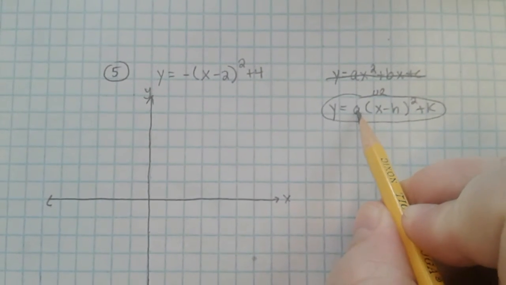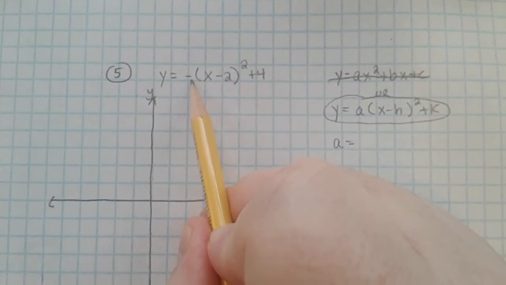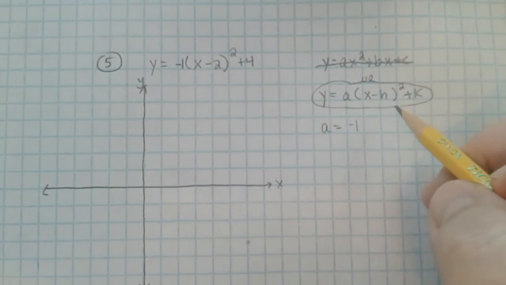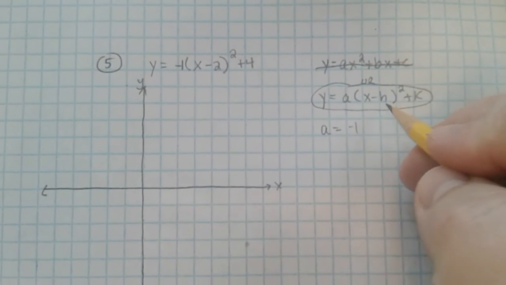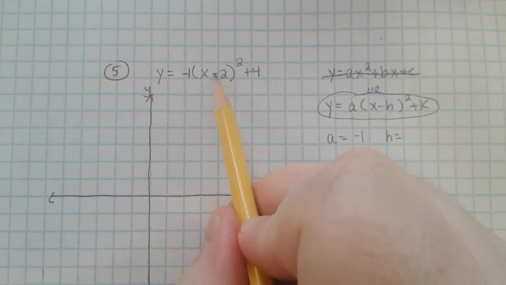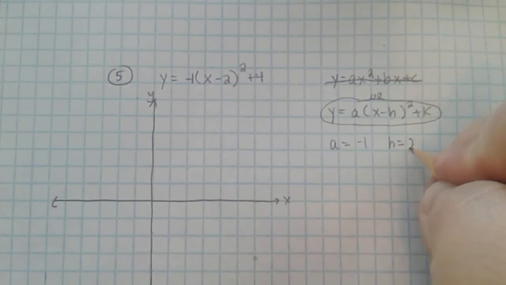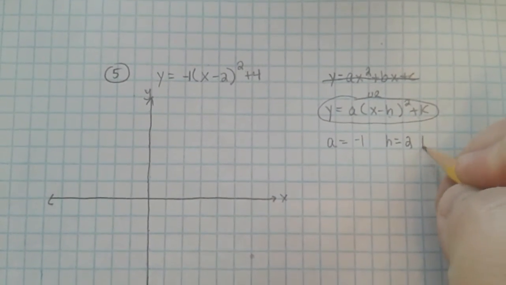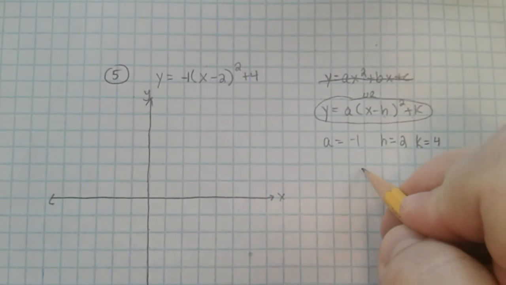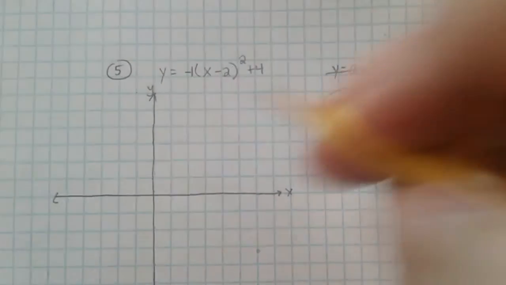So in this one, I want to identify the A, the H, and the K. A is always what's in front of the parentheses. I see a negative sign. That's the same thing as -1. Now remember the trick with the H and K. Switch the sign of the H, keep the sign of the K. So whatever number is in the parentheses with the X, we want to switch that sign. So +2 is the H. Keep the sign of the K exactly how it appears, which is 4. Vertex form is much quicker to get to the vertex because it's given to you right in the equation, 2, 4.